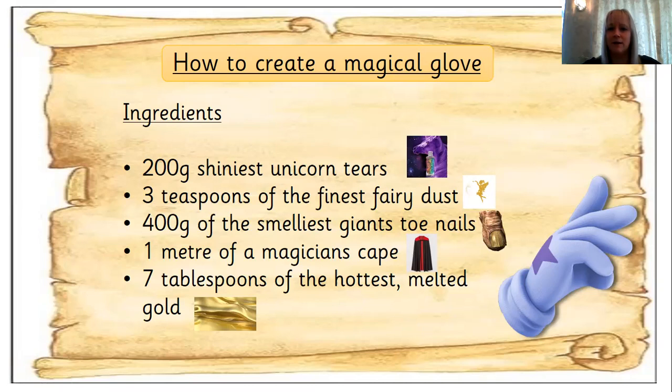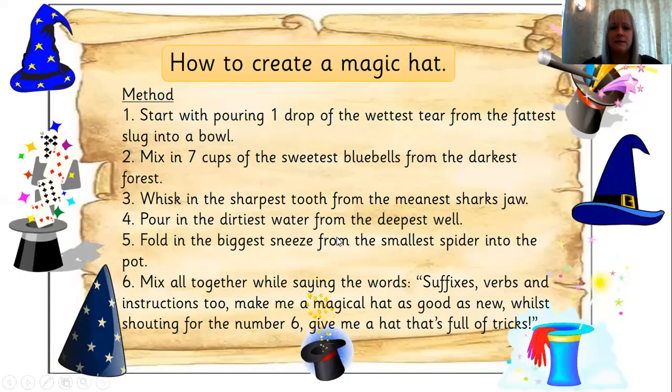So we need to have our ingredients whenever we write a list of instructions, and we write to explain what we want done and how we want something made. We must include those ingredients. And we also must include the method.